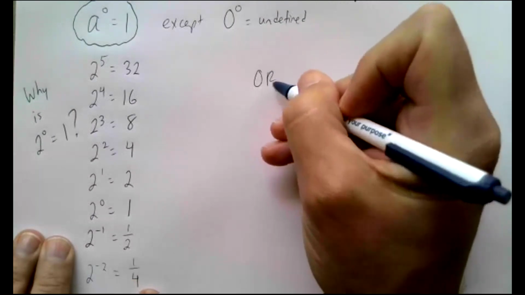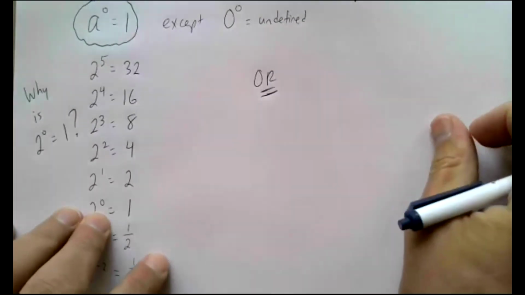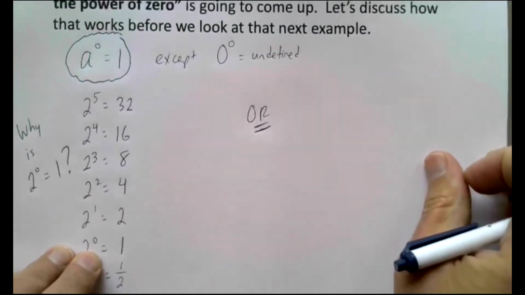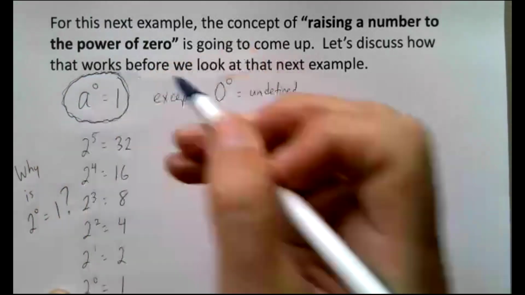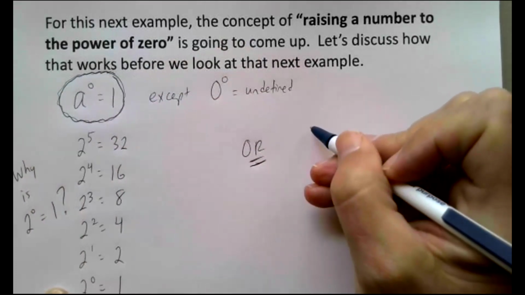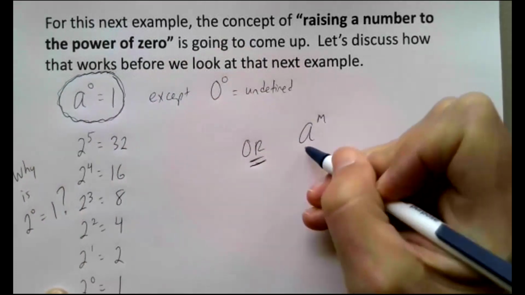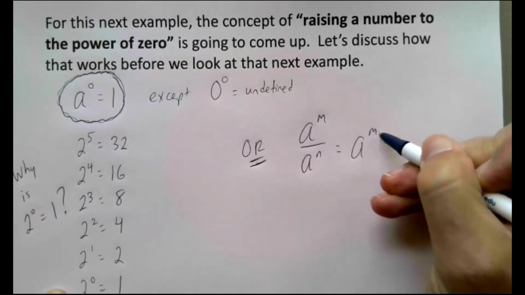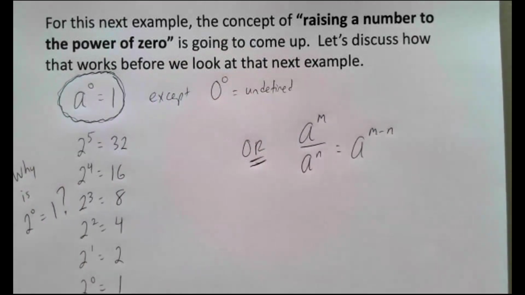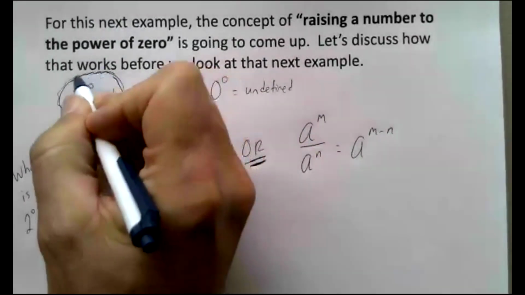Here's another example, another way to describe why this rule is what it is. Some of you may have learned a rule like this in math at some point, and when you see that, we're supposed to subtract those exponents right there. As long as the base is the same and we're dividing like that, we're supposed to subtract those exponents. That should look familiar to some of you. So this is another explanation of this.